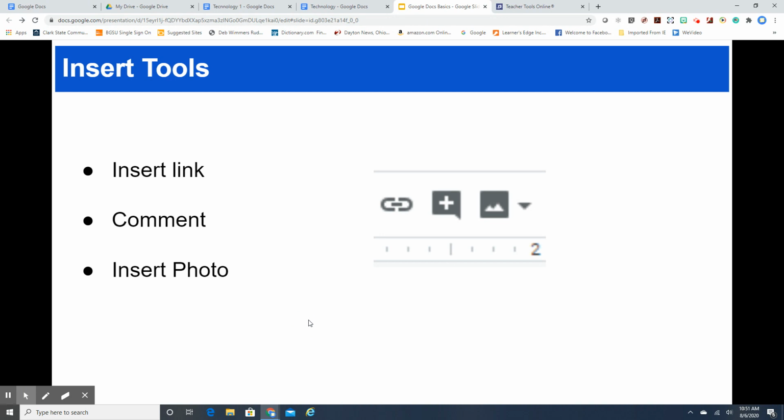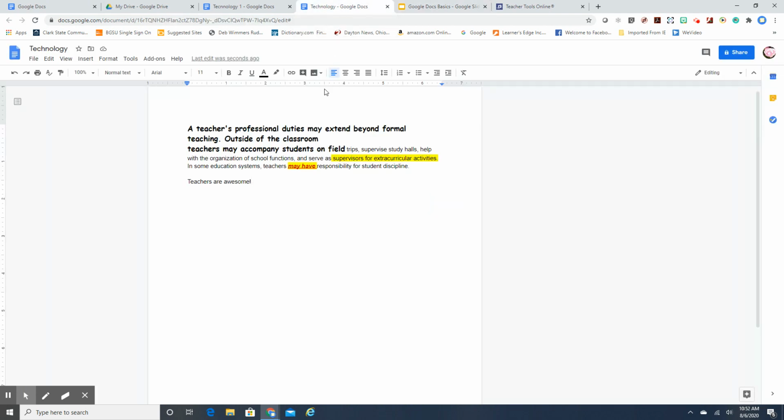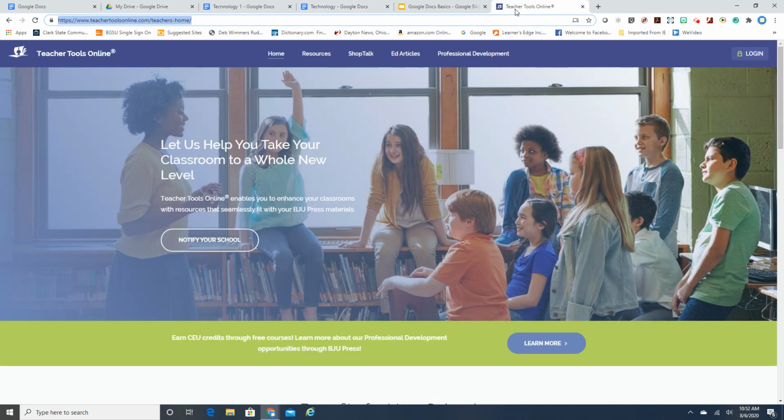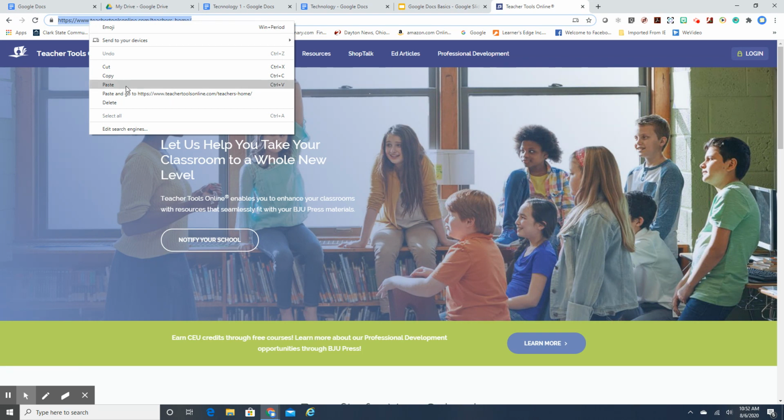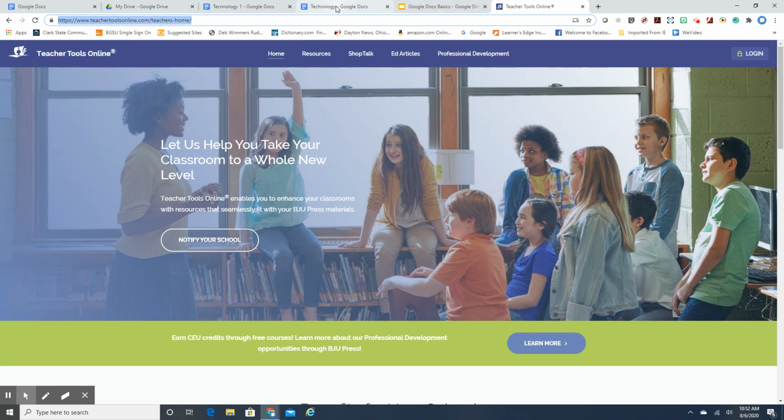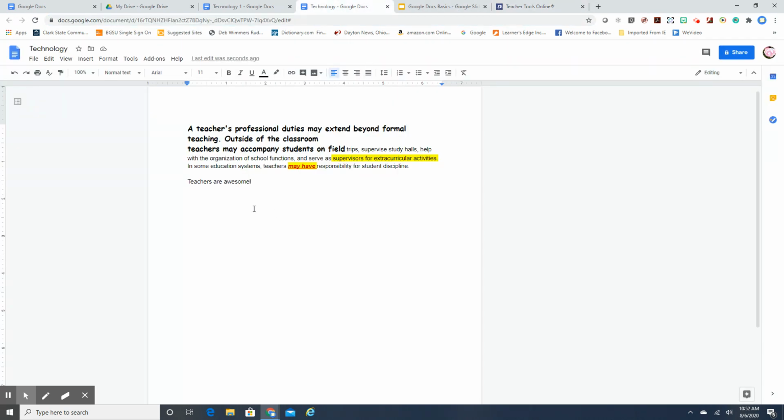Now we are going to start with the insert tools, things we can add to our document. So the first thing we can add is a link. Now, you can go to a website, you can left click and drag it, you want to right click, copy, and then you bring it back over here, and you can simply just right click and paste, and you have the link there.